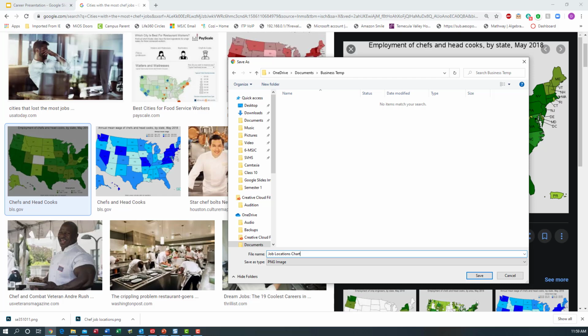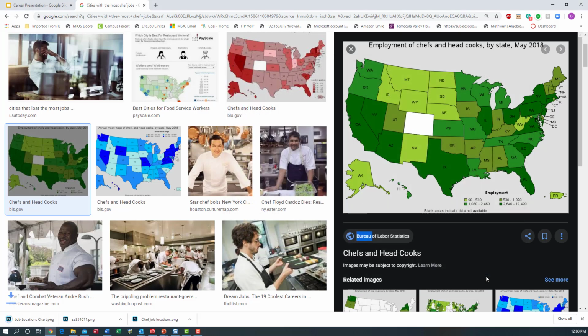And once you've changed the name of that file, which is what we've just done, we're going to then go over here. This is the last bullet, step 72. Once you've changed the name of the file, click on Save. So now we've done that, and it has saved to that exact location on our computer. So now we're going to click back to the Google presentation.